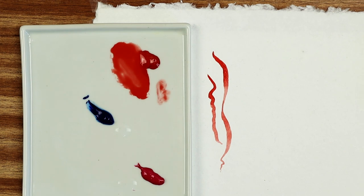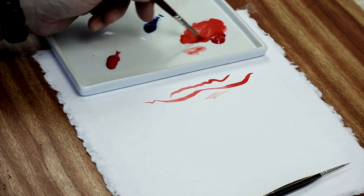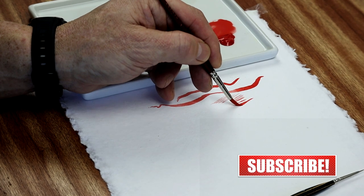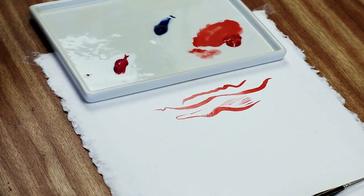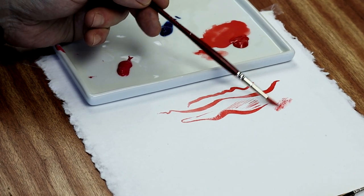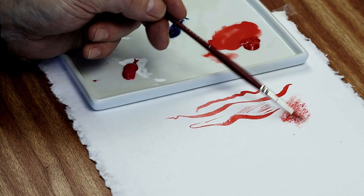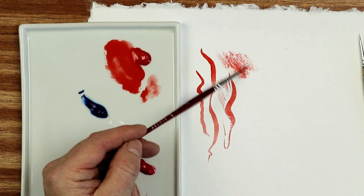Taking some paint off the brush on kitchen roll, I want to see what it's like with a finer tip, making it a more milky consistency. With a size 6, it's quite a large brush, but you can get quite a reasonable line. And if I take most of the paint off and graze the paper, I can get a dry brush technique - you can see the weave of that 100% cotton rag recycled paper. The actual paper is performing quite well so far.